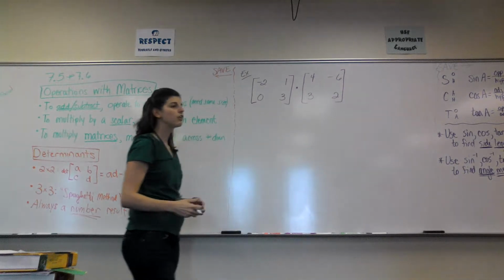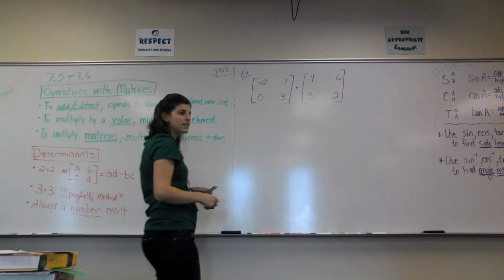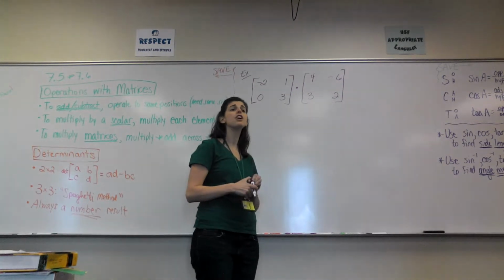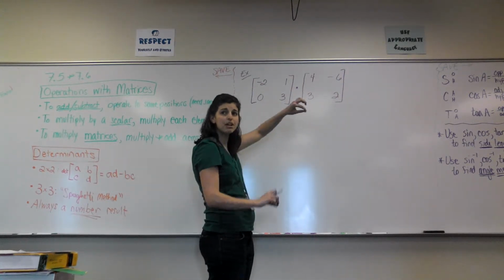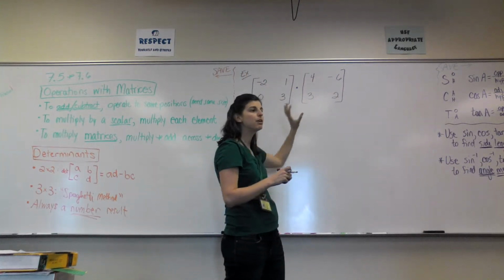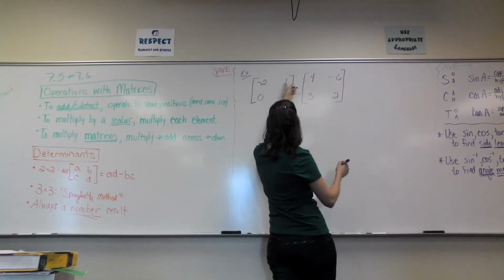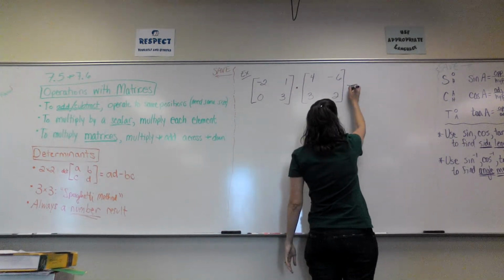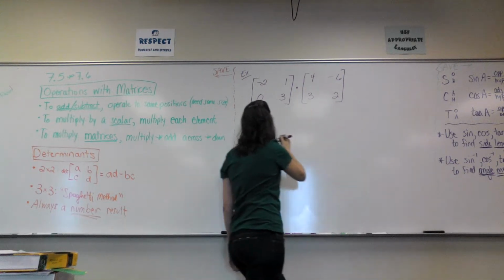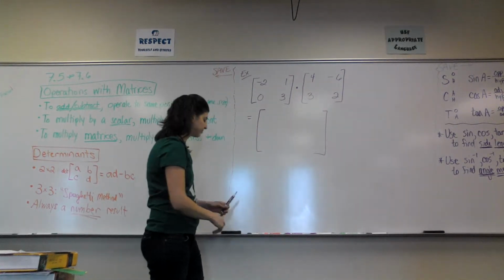So here we go. We're going to multiply these matrices. Ready? All right, this is where my different colors are going to come in, because I'm going to do a different color. You're going to put the result of your products and sum in the position matching the row and column. If I multiply first row times first column, I'm going to put that sum in my first row, first column position of my new matrix. So it's going to go in the upper left corner. We better show some work on this one. A little bit of work, not all of it maybe, but here we go.